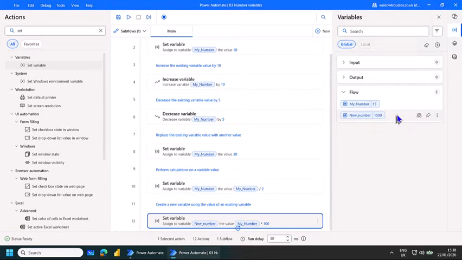So two things to note there, folks. Firstly, the new technique of running your flows. Next action, next action, next action. As each one is highlighted, you click the next action button and that particular command is then performed. It really helps us to see stage by stage what is happening within our flow. Also, second thing to notice, we can just manipulate number variables in a variety of ways using the set variable action.